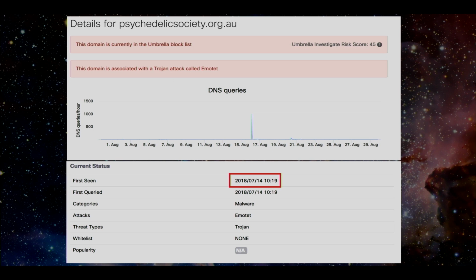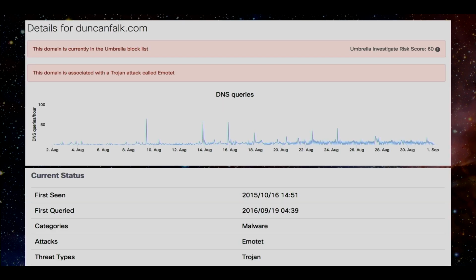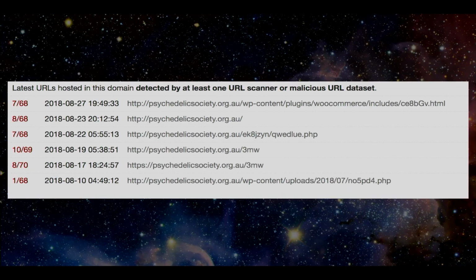Looking at that Psychedelic Society page, you can see there's a spike in traffic all of a sudden, whereas before and around it, there's pretty much nothing. I can see the first seen date is the date that was on my graph. Looking at those other domains, you can see that there's kind of consistent traffic. It's not as big. I can look using other tools like VirusTotal. I can find that there's some interesting URLs, and I can scrape these or pull them programmatically, which I do.